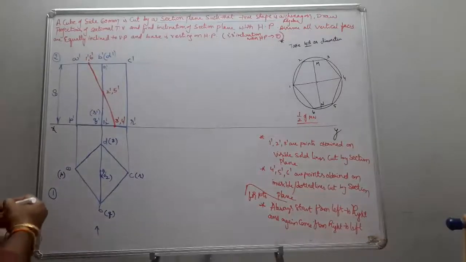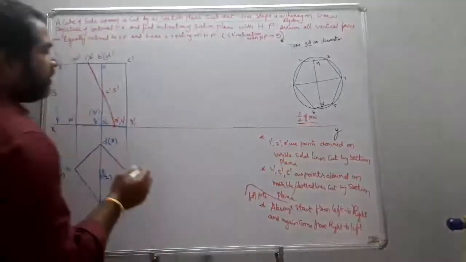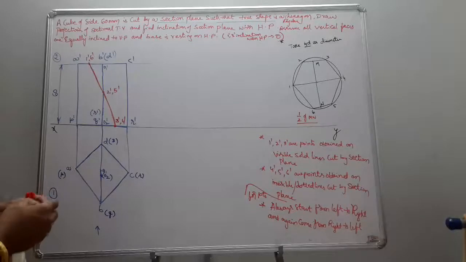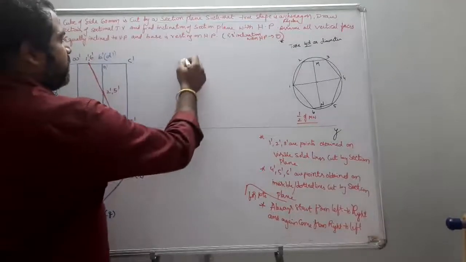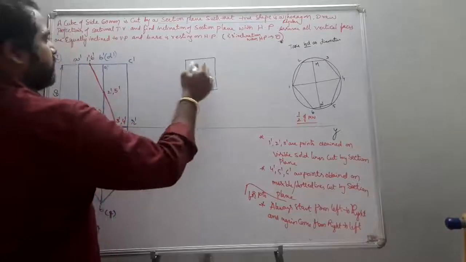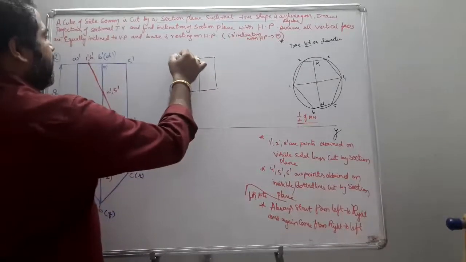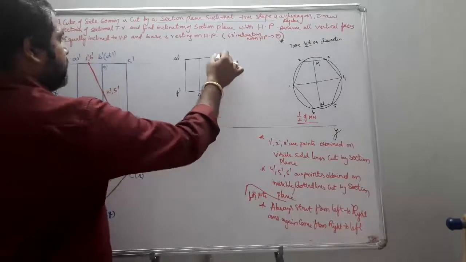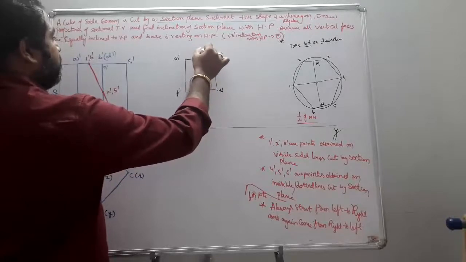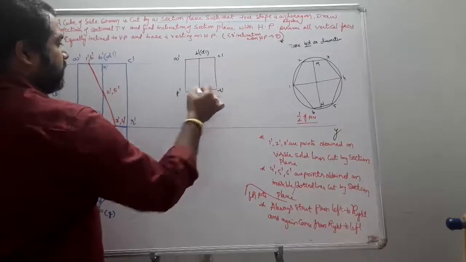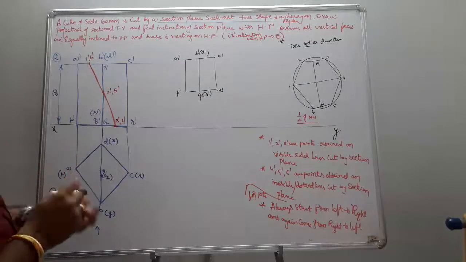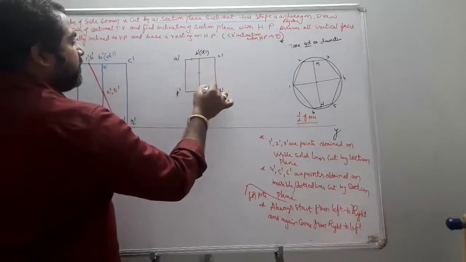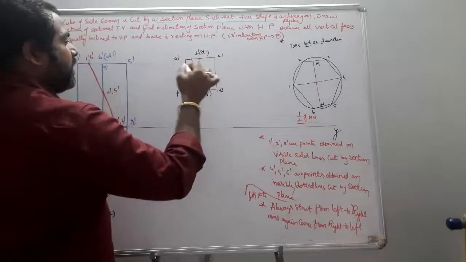Students, now let us see the points. 1, 2, 3 points are going to be obtained on the visible solid lines which are starting from left. Students, for your convenience, I just once again represent you. Let us see if it is going to be your solid which is in front view like this. It is A dash, P dash, Q dash, R dash, C dash, B dash of D dash. It is Q dash of S dash. Let us see. The points are going to be obtained as, let us take the center at here and center it here and center it here. If you join these three, you will get like this.